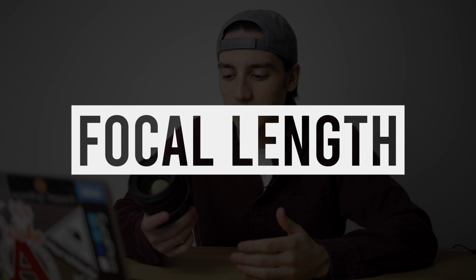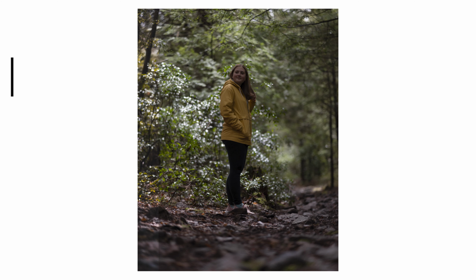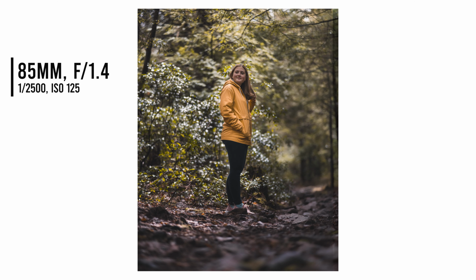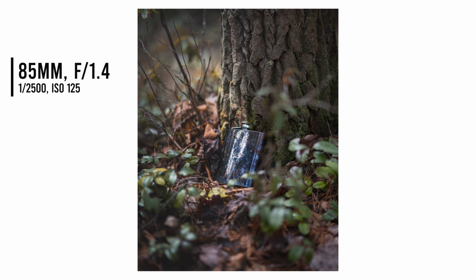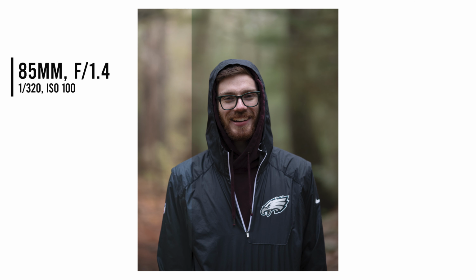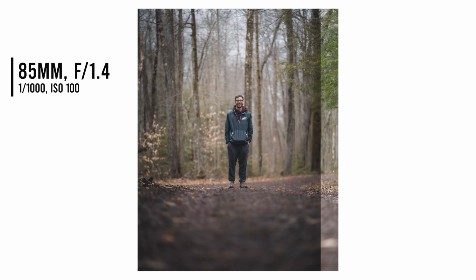An 85 prime, I found a little funny, honestly. I think at times it seemed too tight, and in other circumstances, I felt spoiled by having the 100mm macro as kind of the fill-in for what I would use this for. It's kind of like I couldn't find the right situations where 85 was perfect. I think that's my own inexperience using longer primes. Even when I was using the 100mm macro more, that was on the Canon T7i. And so it was functioning as a 160mm. I haven't used it all that much as a true 100 on either the R6 or the RP.